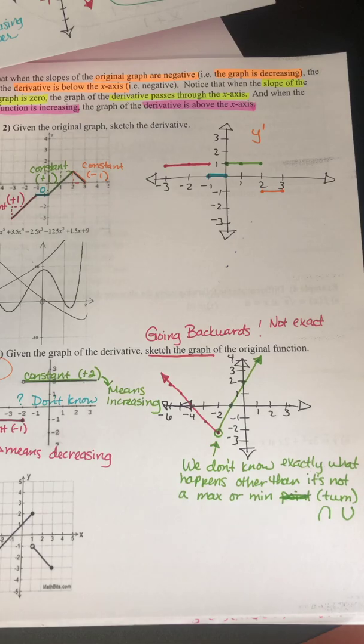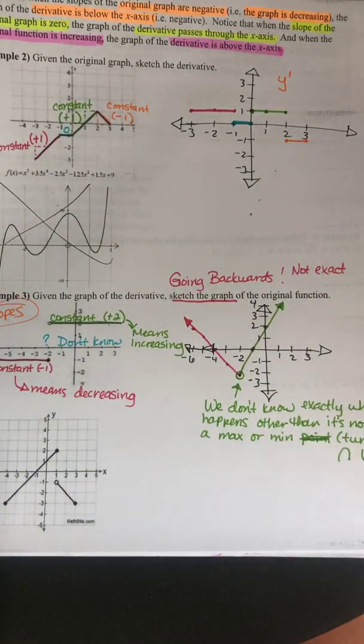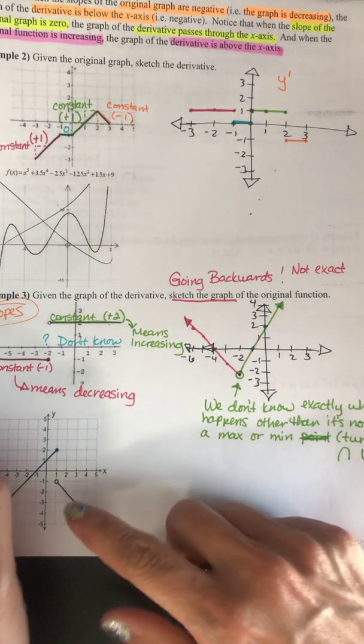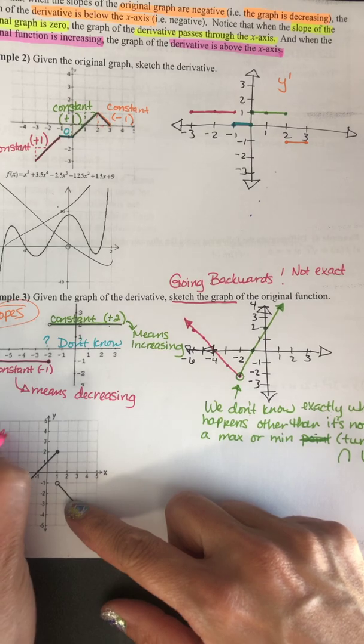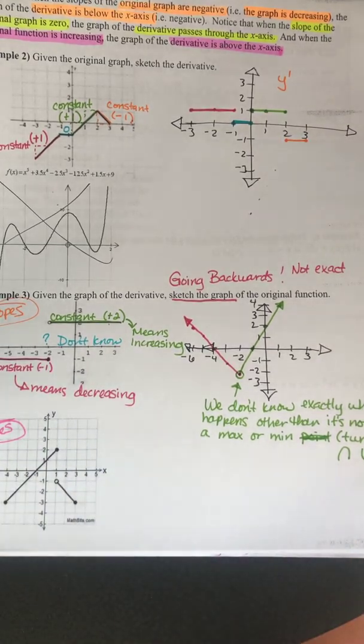All right, let's take a look at letter B and do the same thing. So we have the derivative function, and so that means that we have the slopes. Because we have to put our brains in that mindset. Okay, I'm looking at the slopes. I'm not looking at anything linear piecewise. I'm looking at the derivatives. I'm looking at the slopes of a function. What was that function, pretty much?